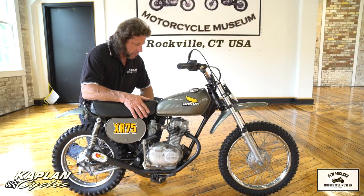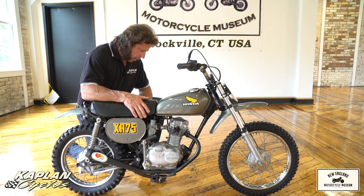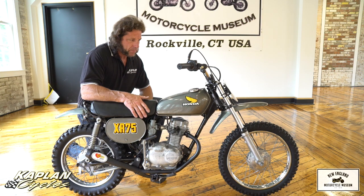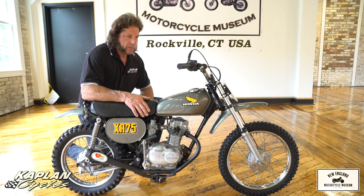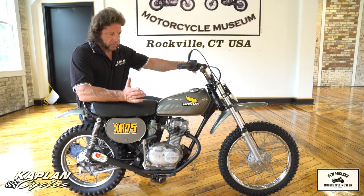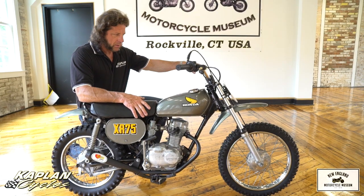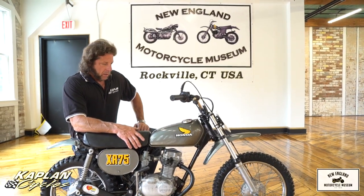I wish we could keep it. If somebody wants to buy this and leave it in the museum on display, you're more than welcome to. If you want to pick it up and have it shipped, we can ship it anywhere in the country. Like Kenny said, affordably, $588 or less. Clutch pulls perfect, tranny shifts beautifully, engine has tons of power. Just a fantastic machine. So that's about it.